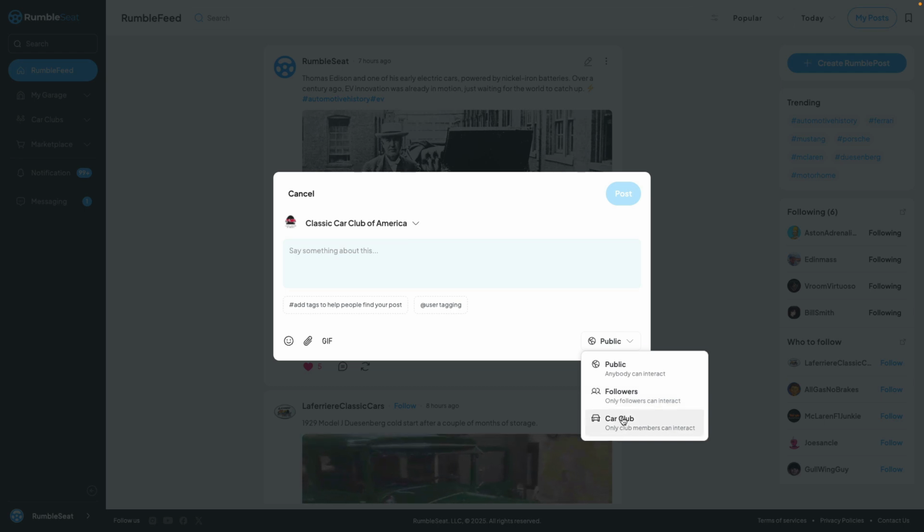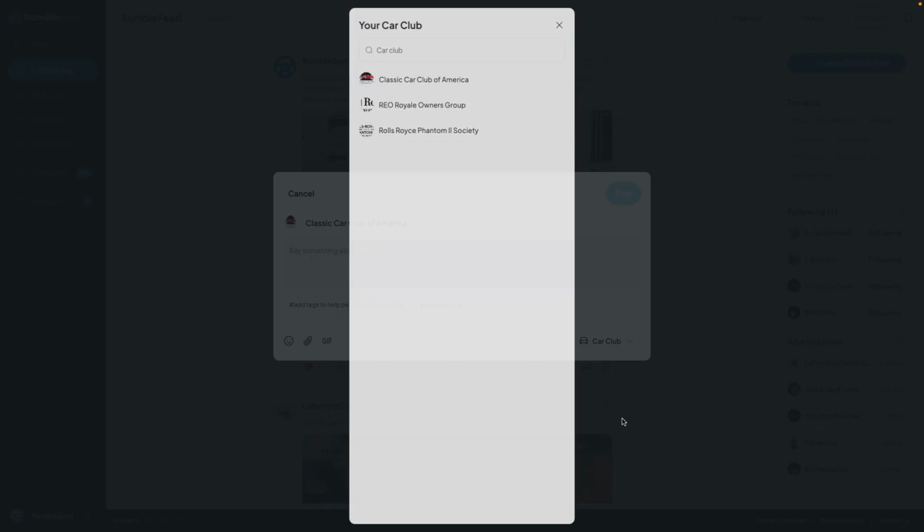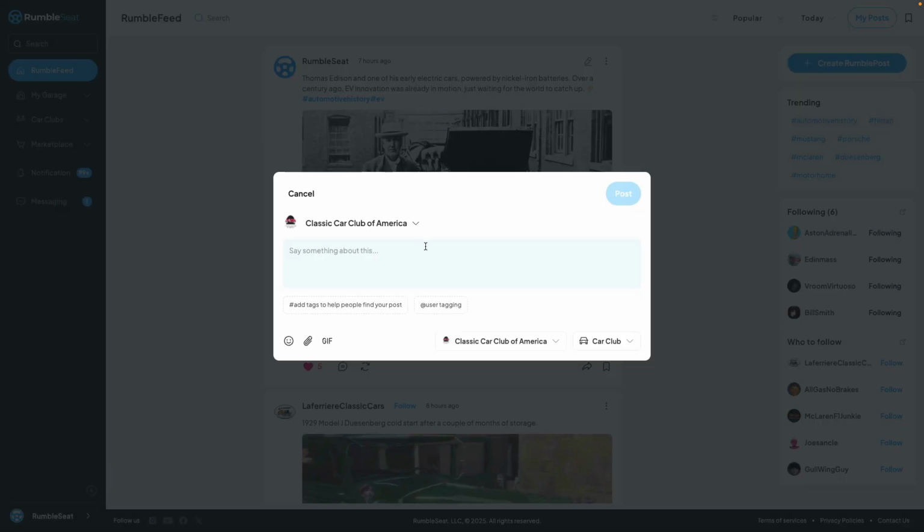And then you can also choose to syndicate your post to a car club. So if I want to send this to, again, car club members and I want to target those members and nobody else, I can do that. So really powerful ways to, as a car club admin, moderator, owner, really communicate to your members. Or you can post publicly as a way to draw in more members into your club. So a great way to engage in two different ways. So that's how you compose a post.